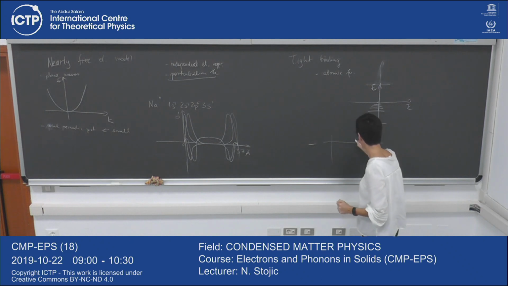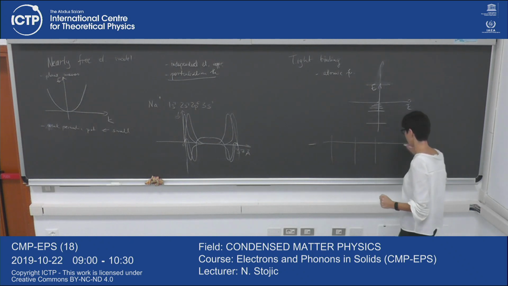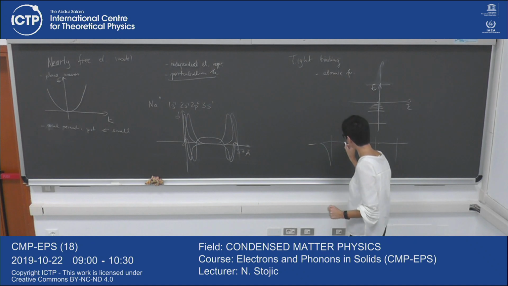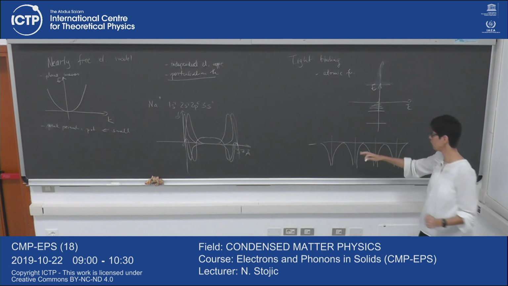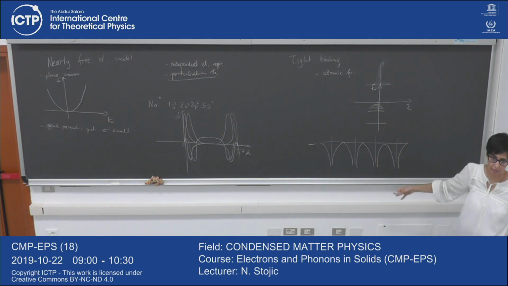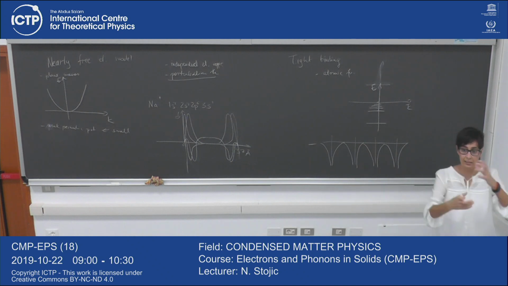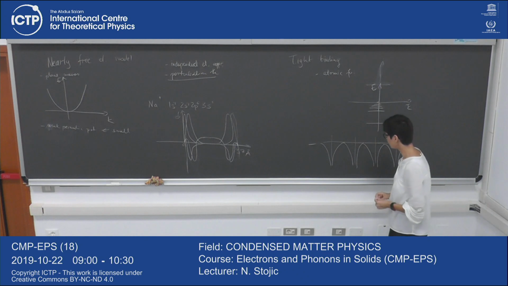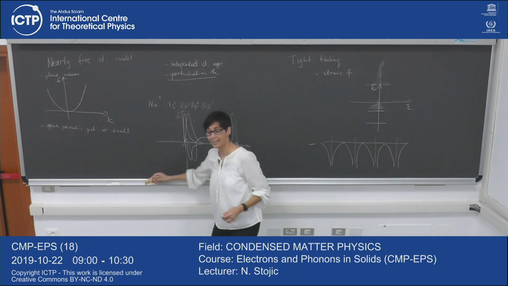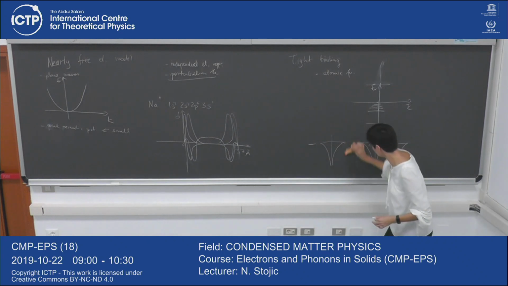You have seen this a thousand times by now, I think. This is the whole potential. It's always drawn in 1D because it's the only possible thing to draw, but it's in 3D. You always have contributions from all the atoms. And actually the difference of this and the atomic one.